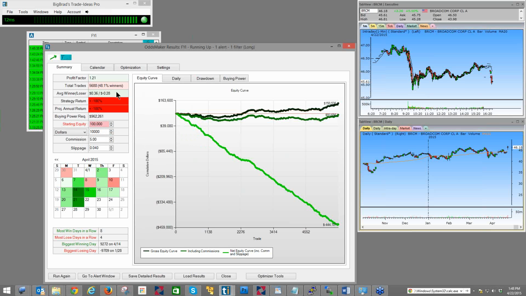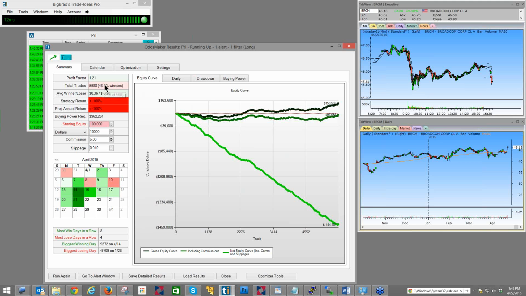So what we're looking at here is a set of just under 5,700 trades. Over the last 3 months, there were 5,700 trades that met the criteria of running up. It was a strong run up because we have a filter value in the alert, a strong run up and doing at least 100,000 shares today. Over half of them were losers.